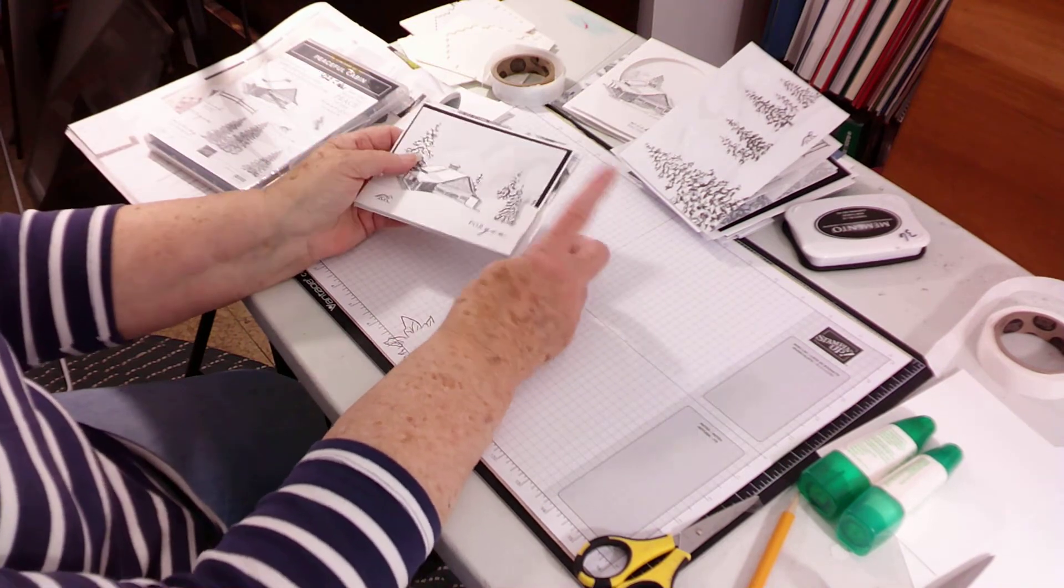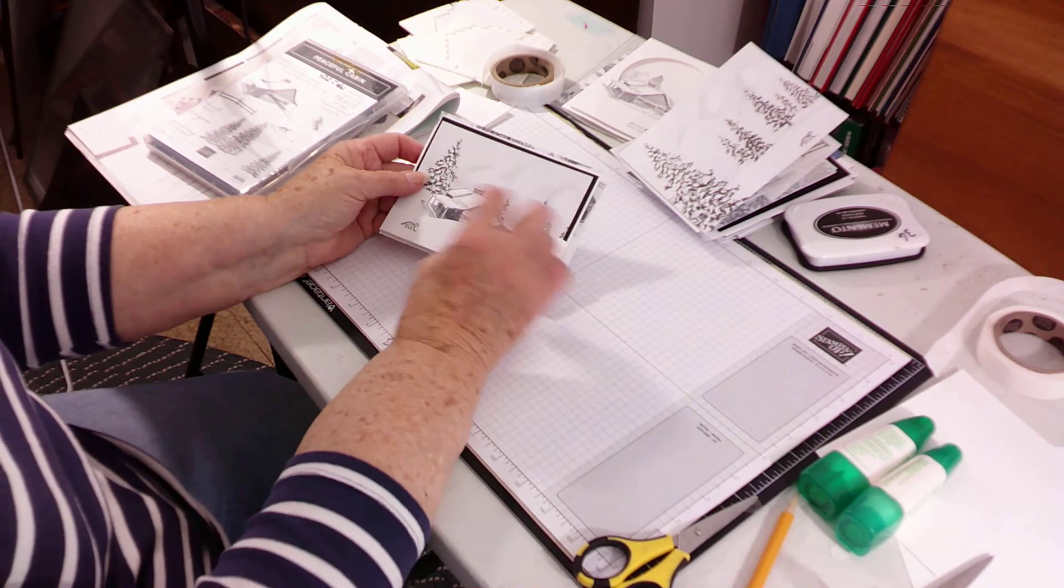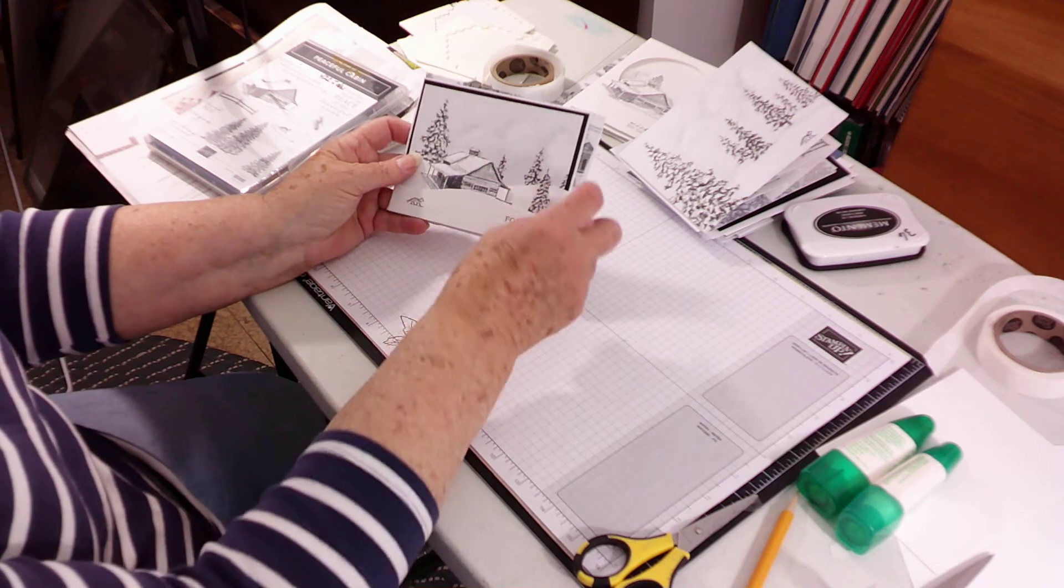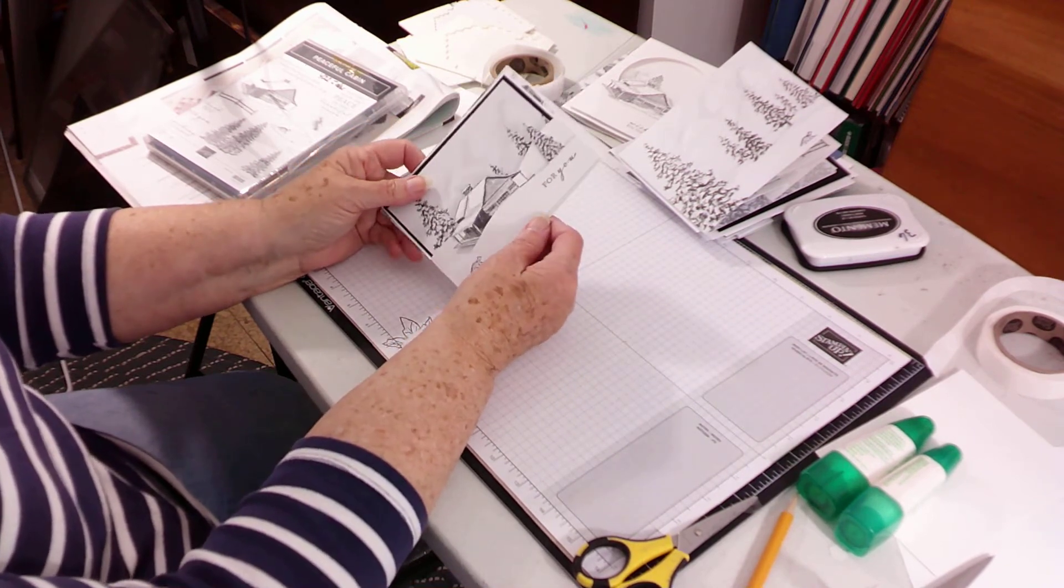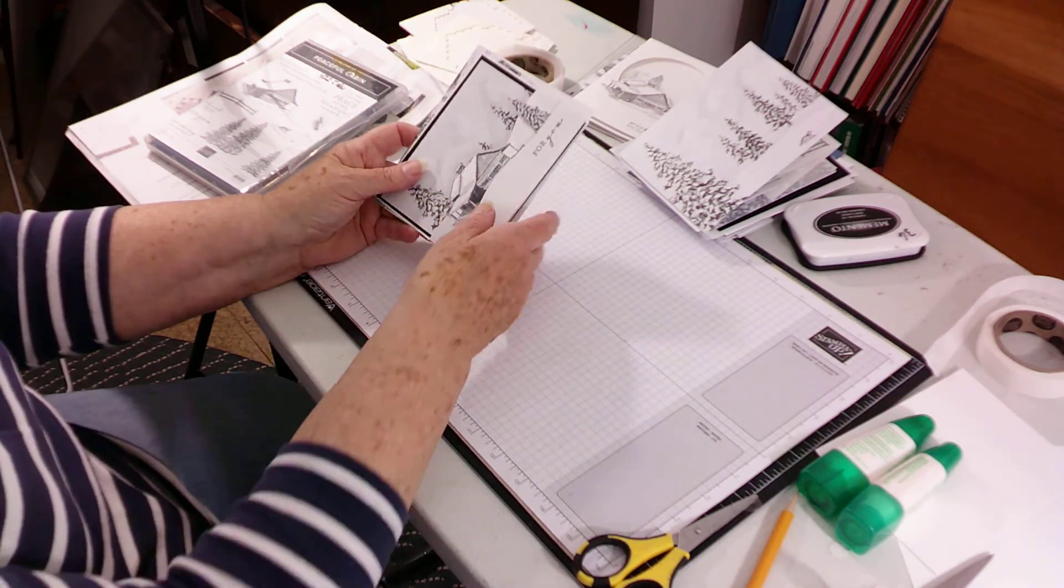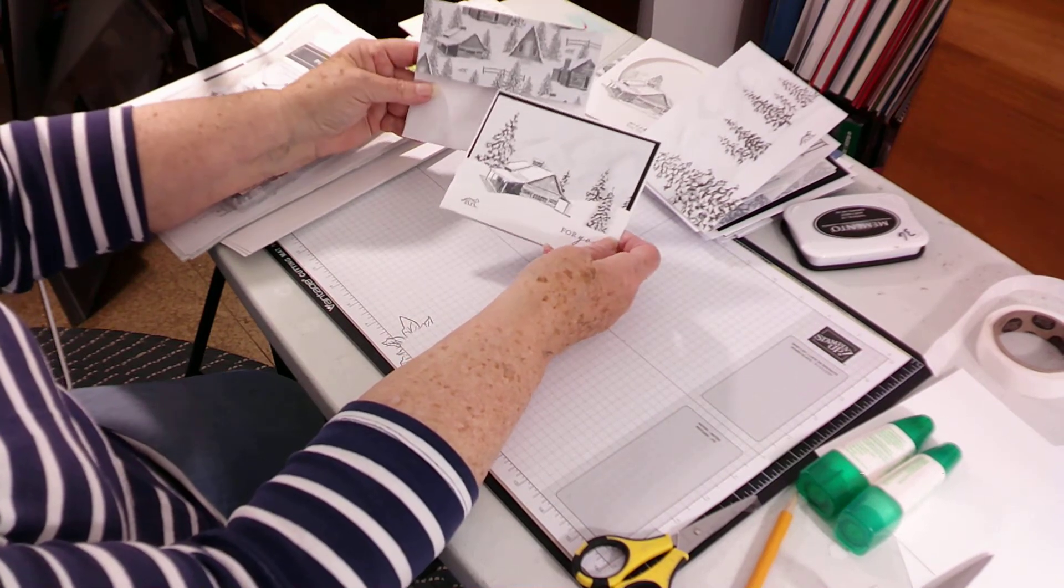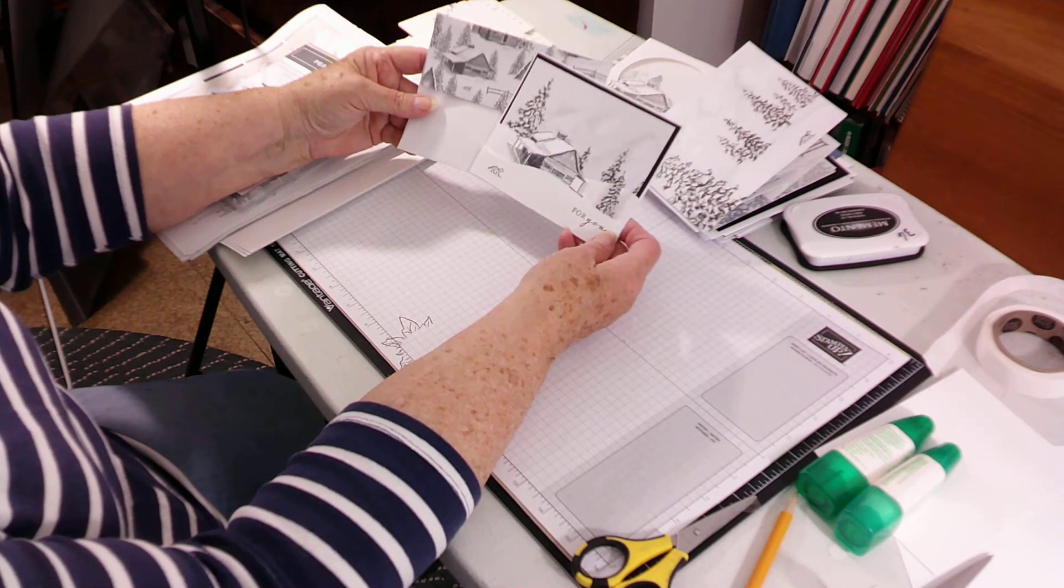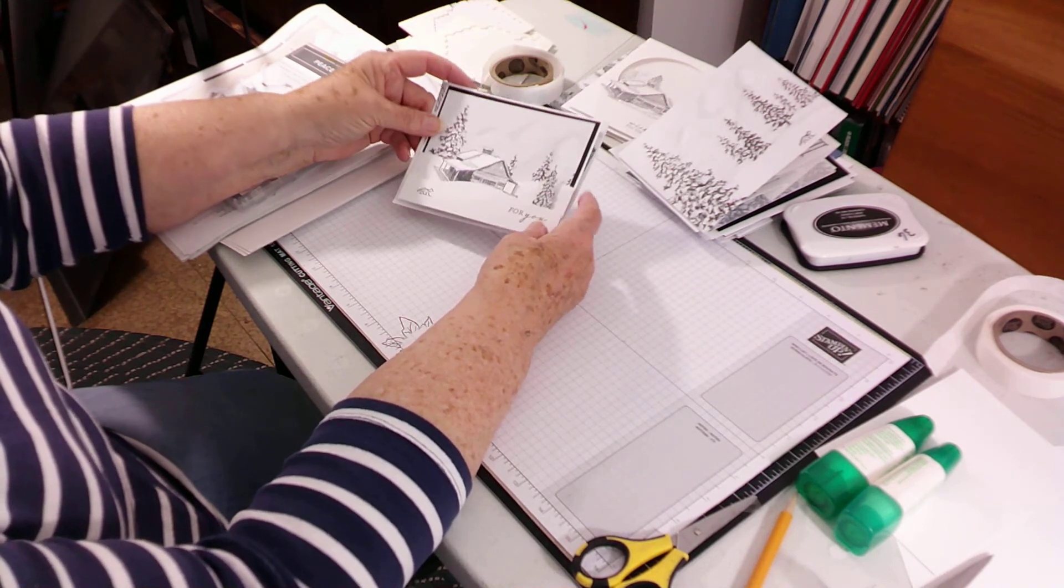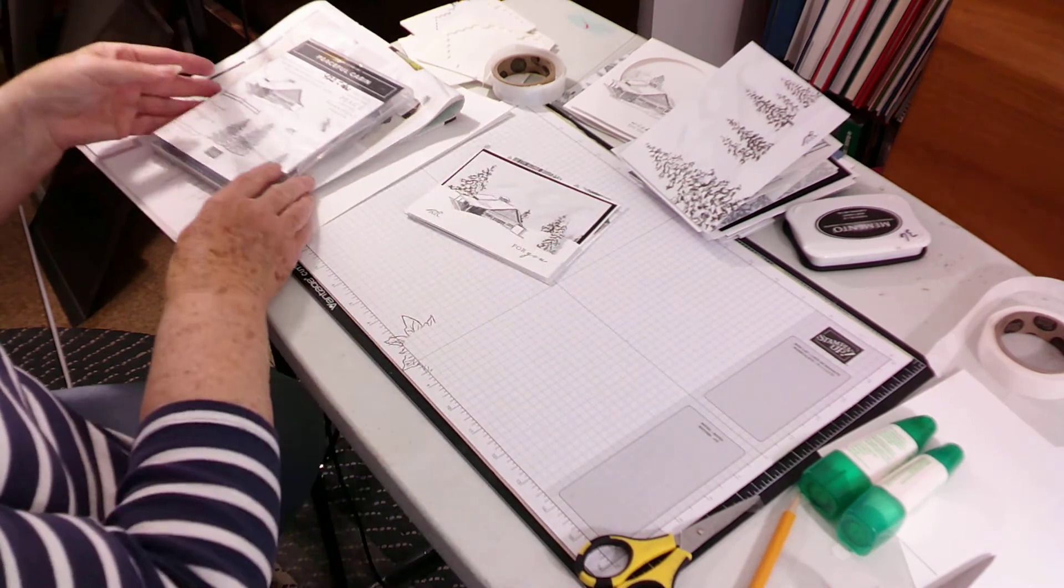Now one thing I noticed when I got done all of these was that I had quite a few narrow strips. So I'm going to use those narrow strips to make a card. And we've done strips before. You can go in any direction. You could go in several different directions on one card. But the paper is all so pretty and so coordinated that you could do almost anything with those strips. So I'm hoping you like this and you can try it out.